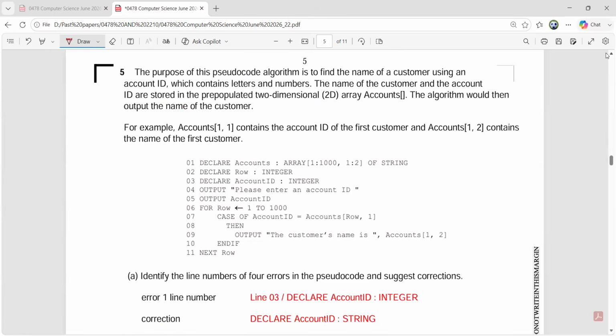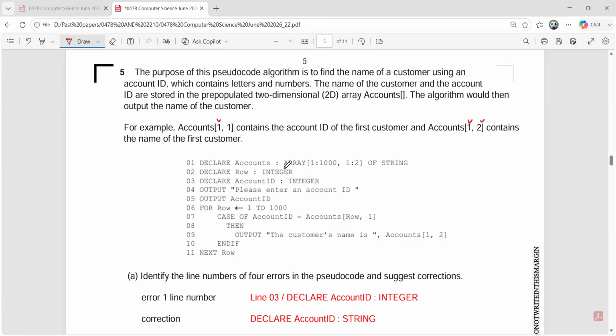For example, accounts 1,1 contains the account ID of the first customer, and accounts 1,2 contains the name of the first customer. Now see, the first 1 is indicating the first customer, the second value is indicating the ID, and the 2 here is indicating the name. It's basically a 2D array, meaning row, comma, column.